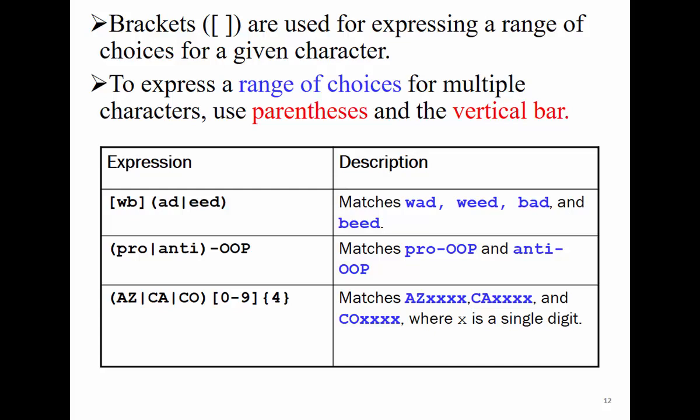You see the power? If I don't have this quantifier, what should I do? I will copy this 4 times. Is that right? Because I'm looking for 4 different digits. But this quantifier allows me to say I need exactly a digit, following strings such as AZ, with 4 digits after it. Exactly. Otherwise, the match is not valid.